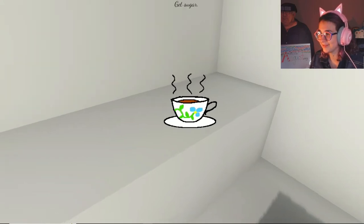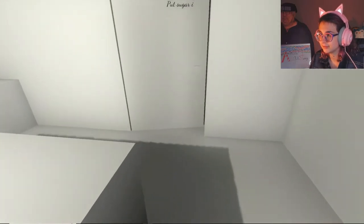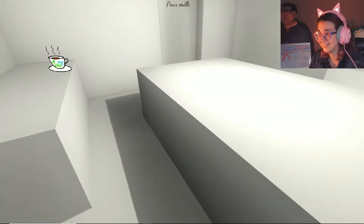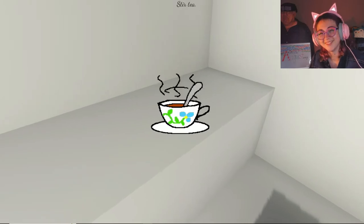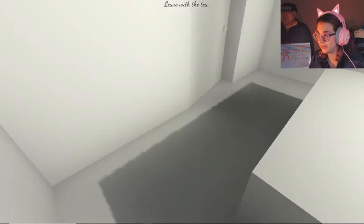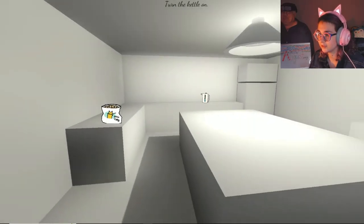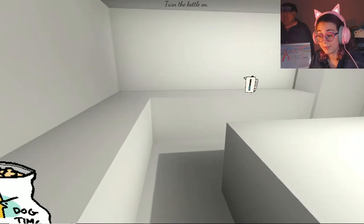Remove tea bag, get sugar. Put sugar in tea, get milk, oh wow. It's good. Pour milk into cup, stir tea. Oh, pick up tea, leave with the tea. Okay, I can do that. Okay, turn dog time. It's my favorite time.